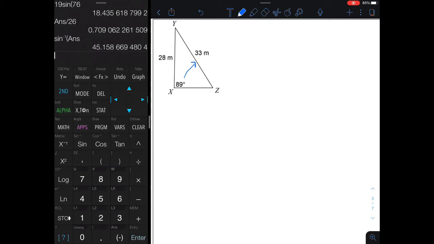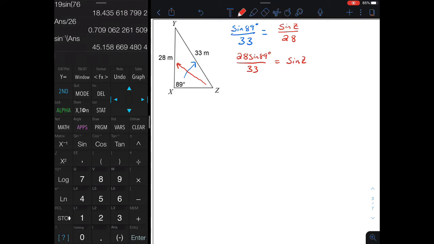Right triangle trig is only valid if it is a true 90-degree angle. So because it's not 90, and I have the measure of its opposite side, we're going to set up and do law of sines. So sine of 89 degrees divided by 33 is going to equal, well, my hands are tied here in terms of what to solve for next. I'd have to solve for angle Z because I have the measure of its opposite side, which is 28. So I'd say sine of Z divided by 28, and then I'd go solve for Z. So I'd multiply 28 to the other side. So 28 sine of 89 divided by 33 is equal to sine of Z.